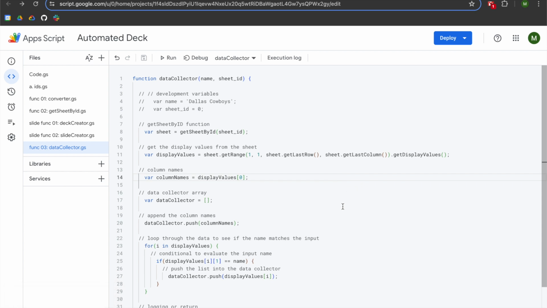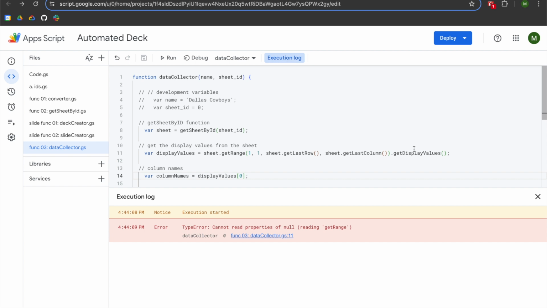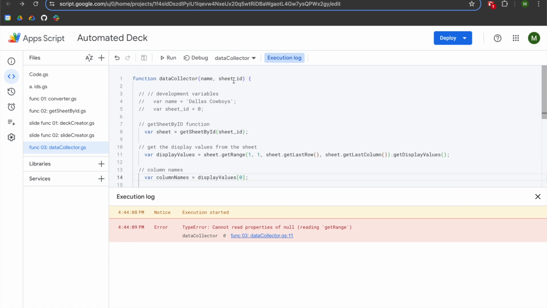Now, for those of you who don't have experience working with functions like this, if you try to run this dataCollector function in this window, you're going to get an error like this. The reason for that is because name and sheetID have not been defined. So name, sheetID is now being passed in here as a string. That's why you're getting read properties of null on line 11, because you're attempting to get that sheet ID and then extract data values from it. And there is no sheet ID in your Google Sheet that is called GID equal to sheet_ID. So you can no longer test dataCollector in the dataCollector file.